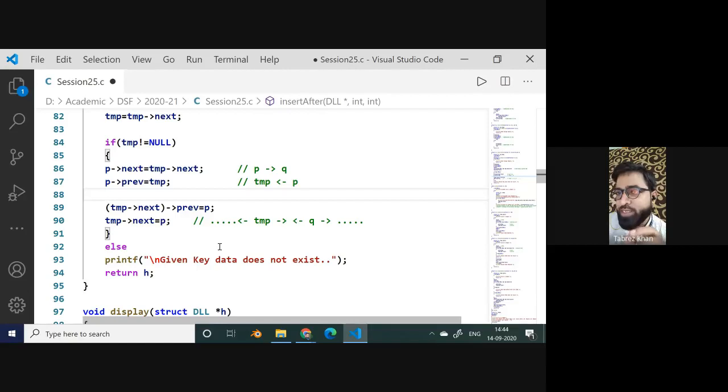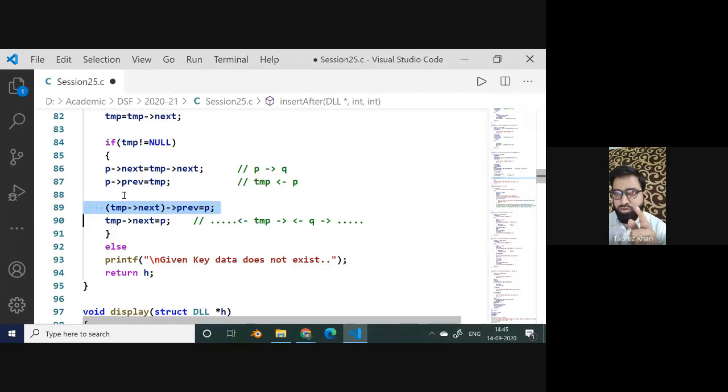So we can make it very safe code by executing this statement only if it is not the last node. If the node after which you are inserting is the last node, then this statement should not be executed.